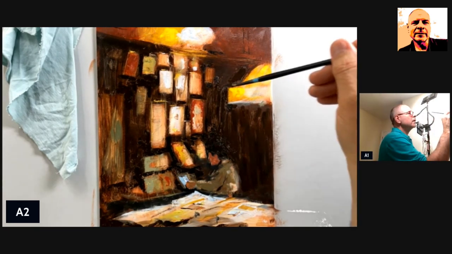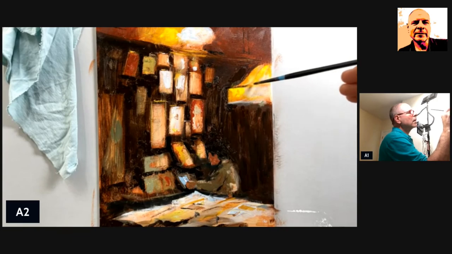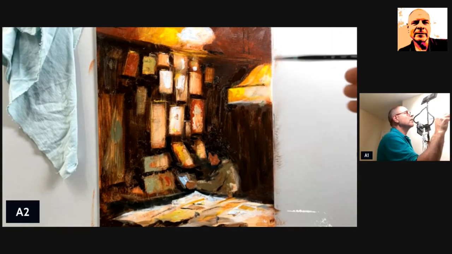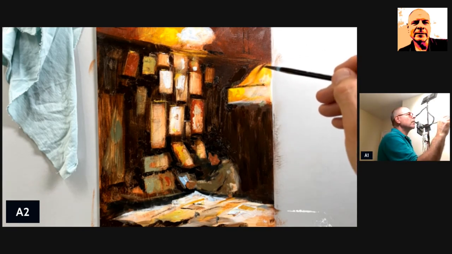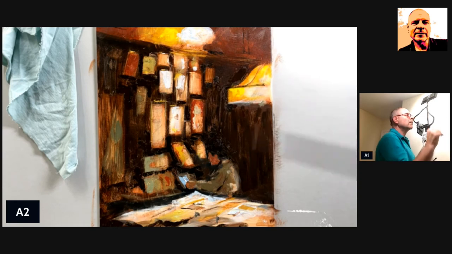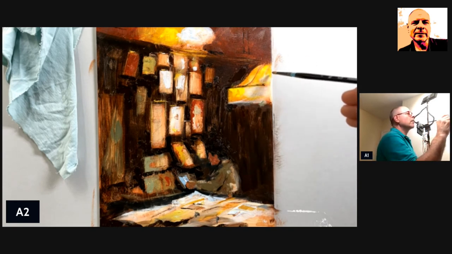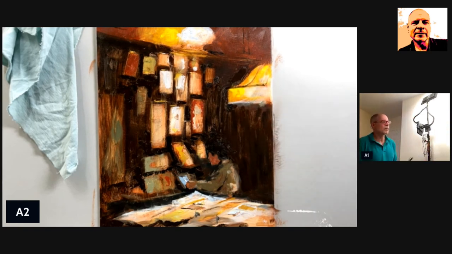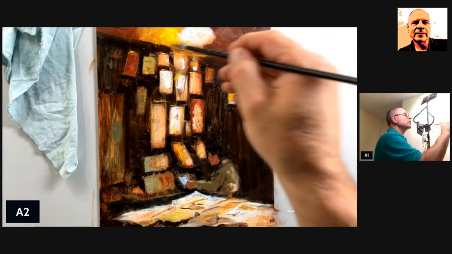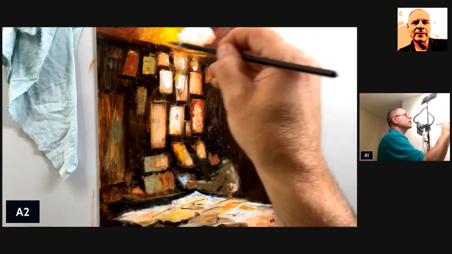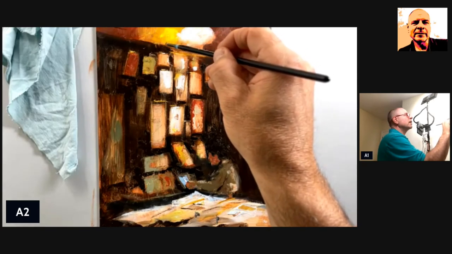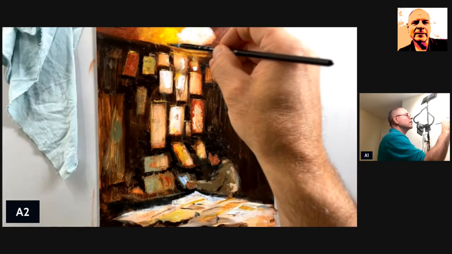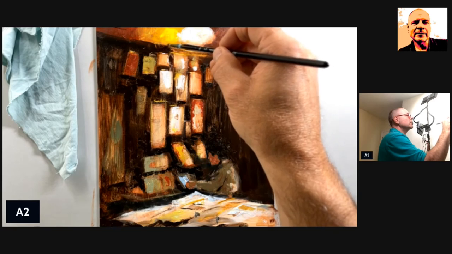Maybe across this way. And something coming in from the top here. Just those tiniest little details are sometimes all you need. Now there's a light fixture here, and I want to put a little bit of a detail into that. This is where I really want to draw with the brush.